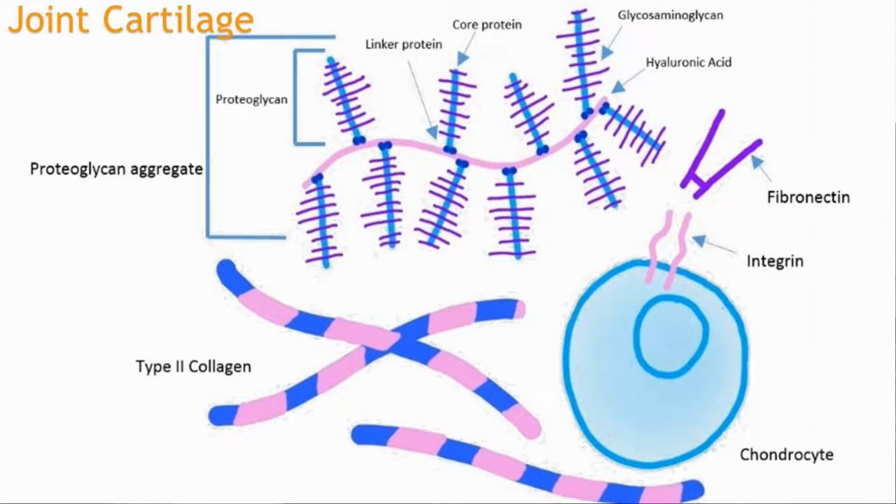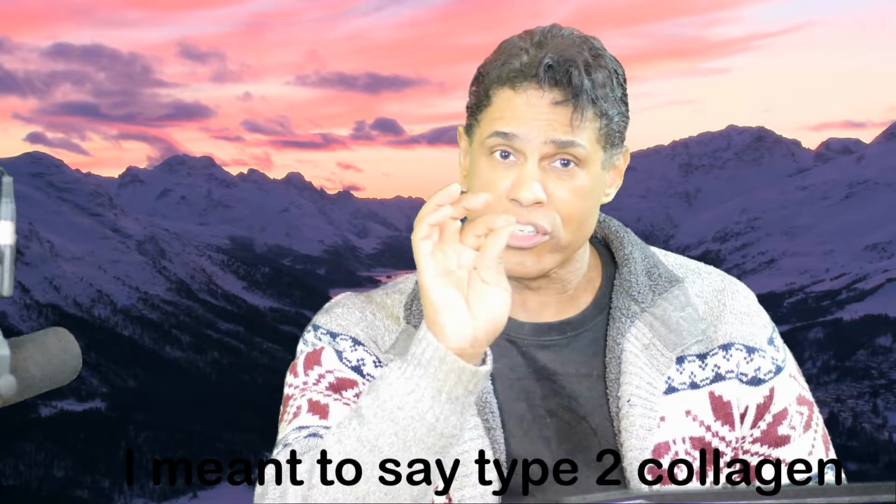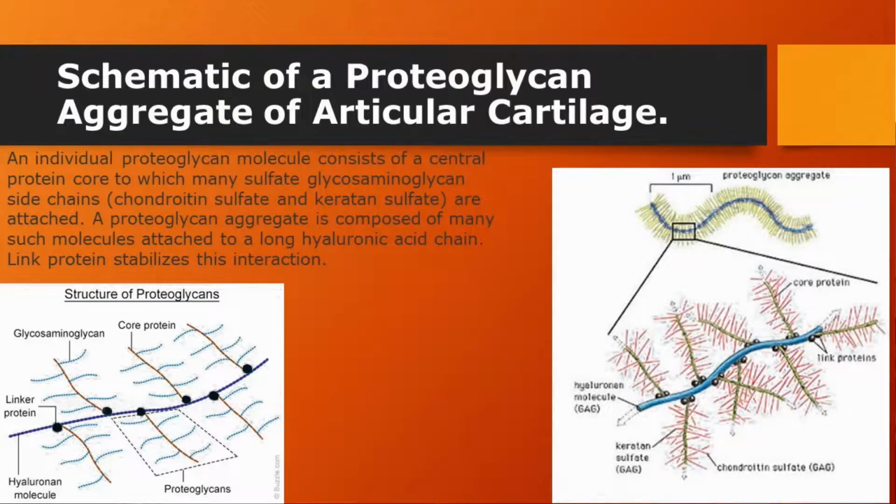Okay? Now, keep in mind the components of our connective tissue. You have your chondrocytes. Those are the stars of the show. The chondrocytes are living cells that are in that cartilage that are busy producing the type 2 cartilage. And the type 2 cartilage, those are your steel girders. Those are the things that give you strength when it comes to that joint cartilage. Okay, type 2 cartilage, very important. And chondrocytes, or cartilage cells, are the structures that produce type 2 collagen. And in addition to the type 2 collagen, you produce that slimy, slippery stuff called proteoglycans or glycosaminoglycans.